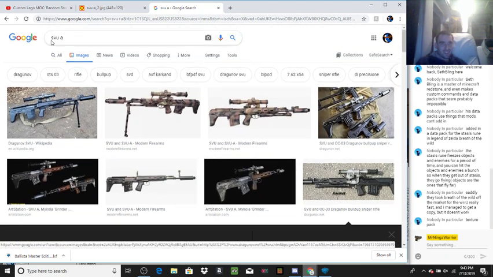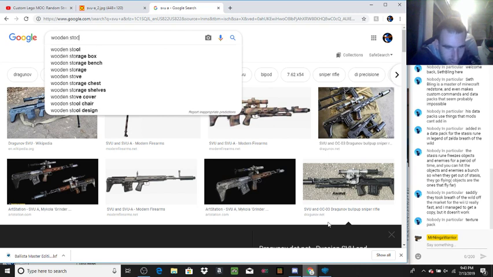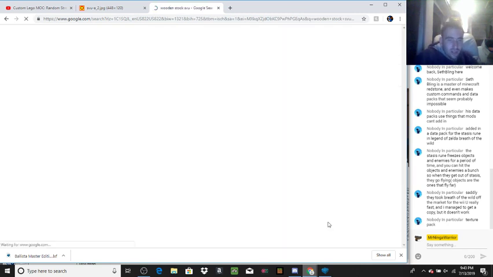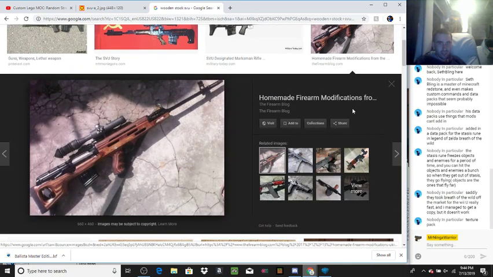I wonder if there's a wooden stock SVU. Obviously there's an SVD. What is this? It's a bullpup Romanian PSL.